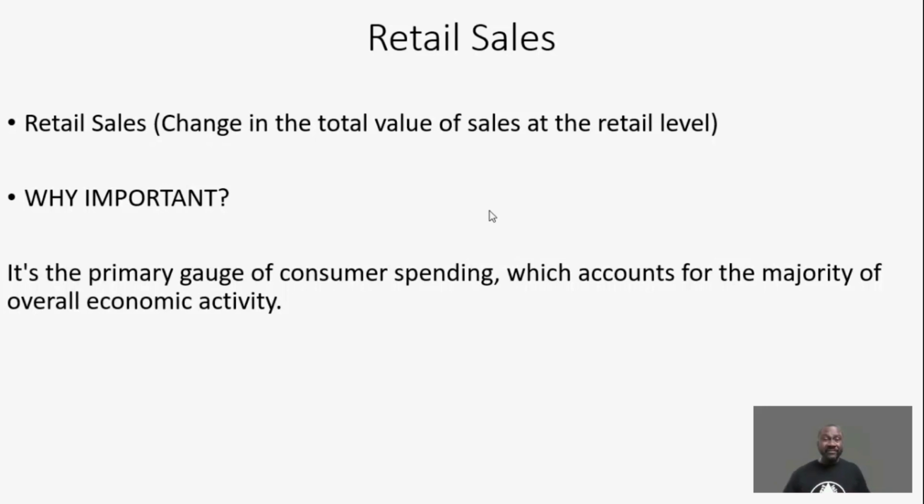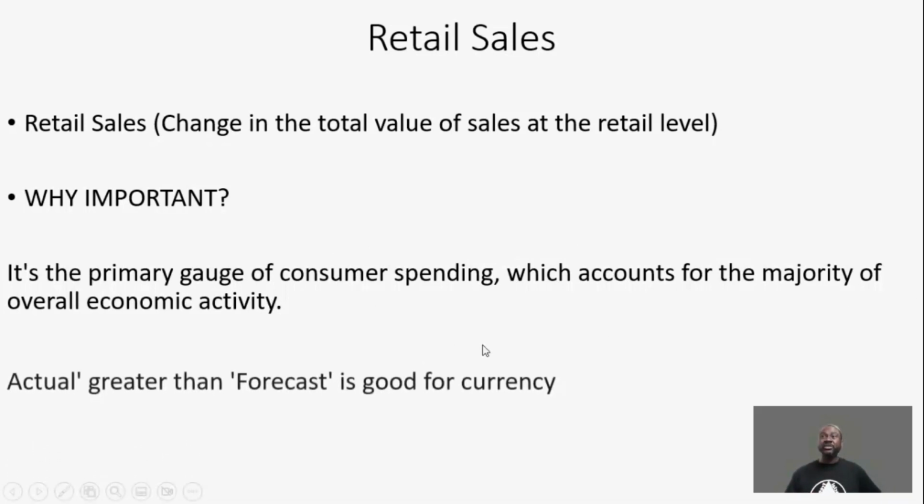Because if we have high retail sales, that means companies will be able to hire more people. Unemployment will go down. If unemployment goes down, that means the interest rate will stay at a certain level if we don't have any inflation, right? But if we have inflation, we have to understand that even though retail sales are high, the Fed might still increase the interest rate. That's what we are seeing right now as we're doing these videos, talking about these economic factors.